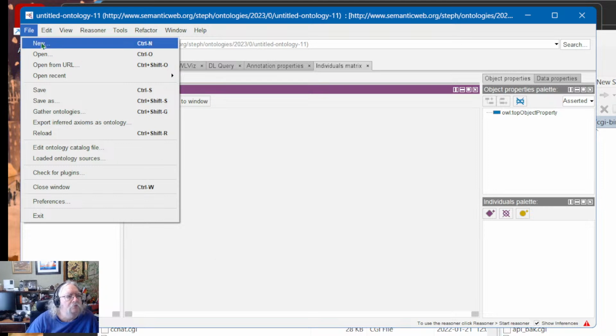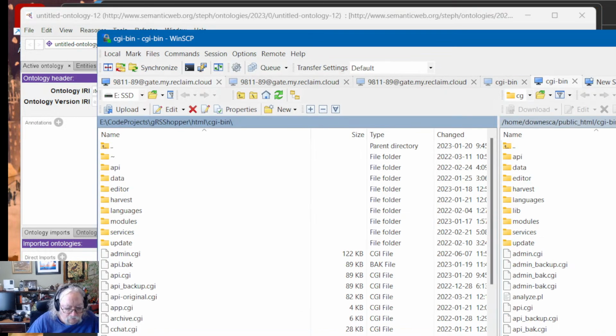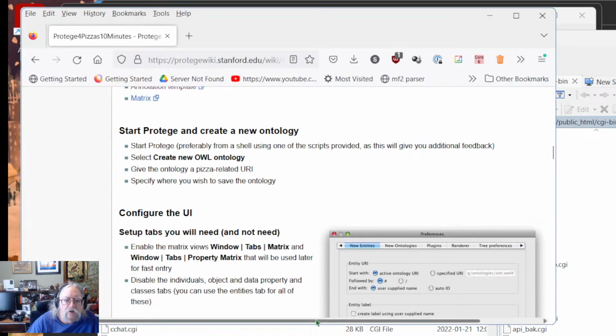New. Select Create New OWL Ontology. Give the ontology a pizza-related URI. Specify where you wish to save the ontology.